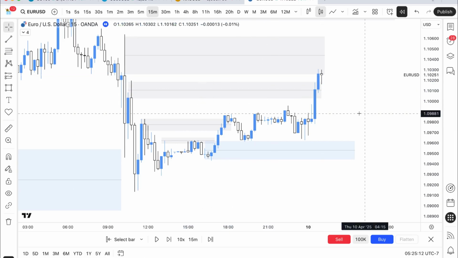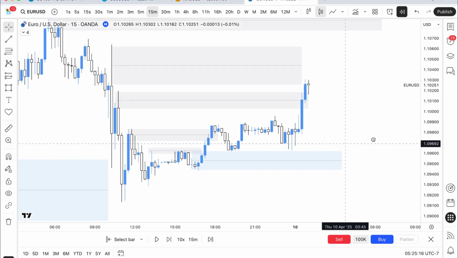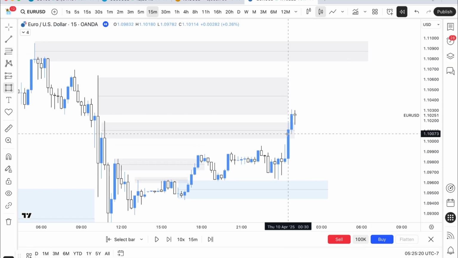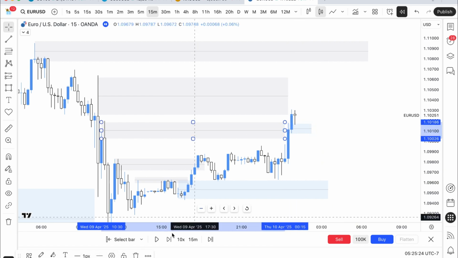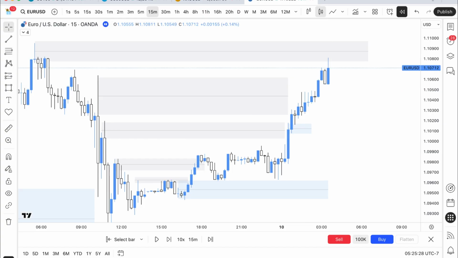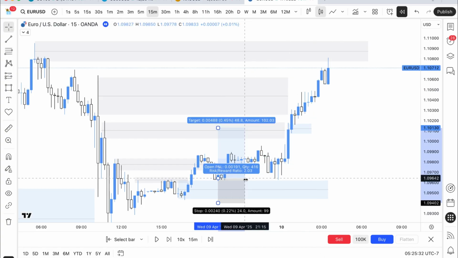And then let's look at this next supply zone here. There's another reaction in there. You can see right over here, right? So that was your other reaction, because that is a sell to buy. So that would be another buy right there. You can see that, boom. So we already had one buy here.